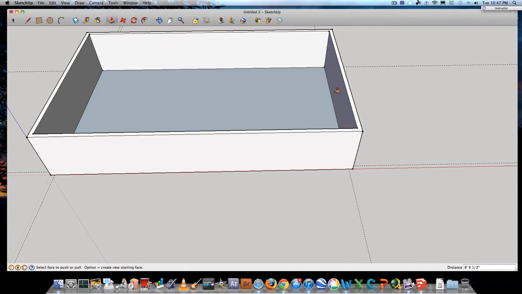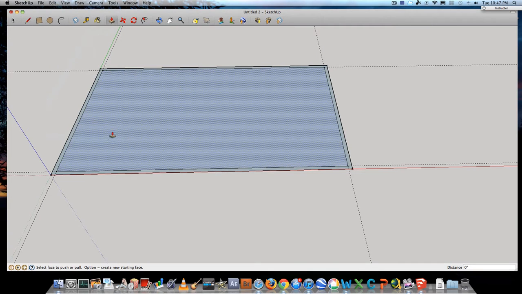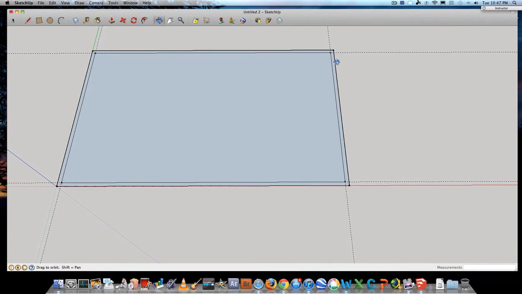Now, this is all well and good, but we don't want to have the walls start to be built yet. It will give us a lot of problems later down the road. So just trust me, go to Edit, Undo, and now we're back at our floor plan, and that's where we want to be, looking at our basic floor plan of our house. And if you have this right here, congratulations, you've created the basic floor plan to your home. That's a good start. Why don't you try that? And when you get it, we'll come back and we'll go on to the next step. All right? Good luck. You can always replay this over and over to get it.